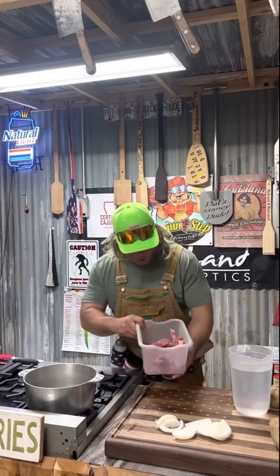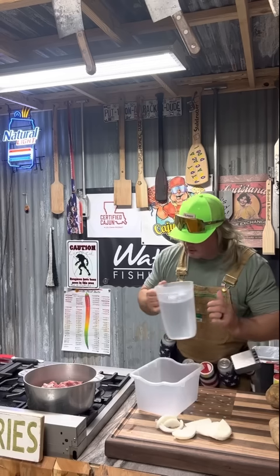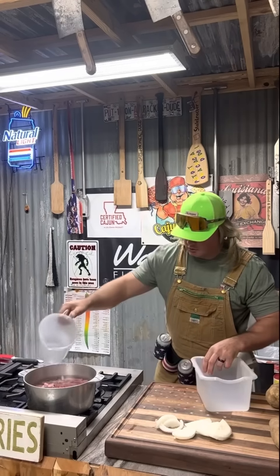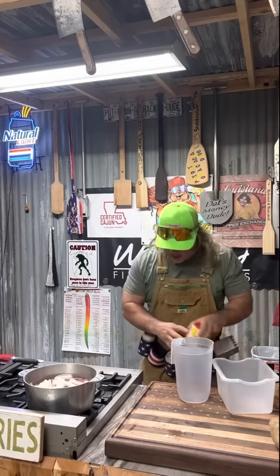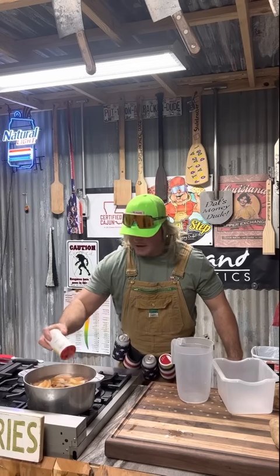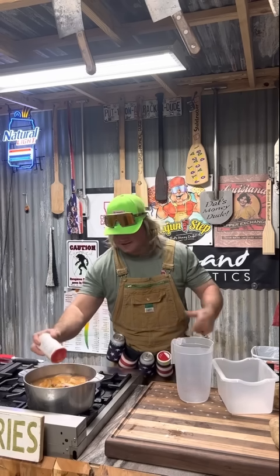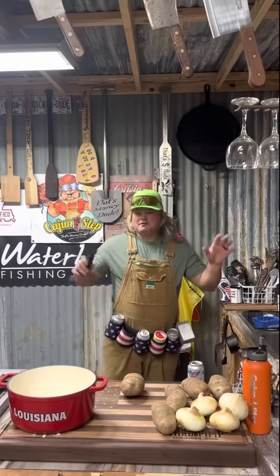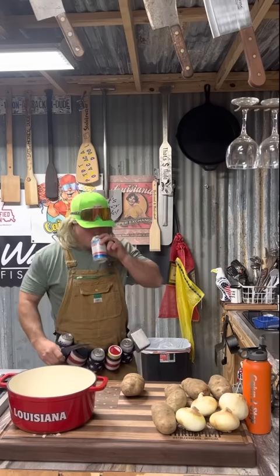But anyway, we're gonna do a homemade beef stock. I got some beef and some beef bones. Put your little water in there. We're gonna get that boiling. Boom. Throw some big old onions in there. And then we're gonna season that. Oh, there it is, dude. That Two-Step. Gonna make a nice little beef broth. I know you can buy it at the store, but you seen the sodium in that, dude? This way I can season instead of salting. So while we got the beef broth going, we got the deer meat in the ice box. We're gonna hydrate.